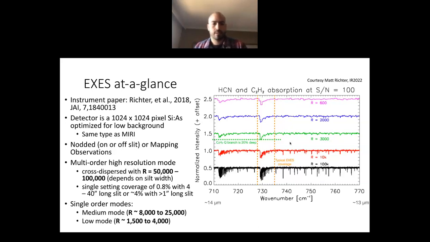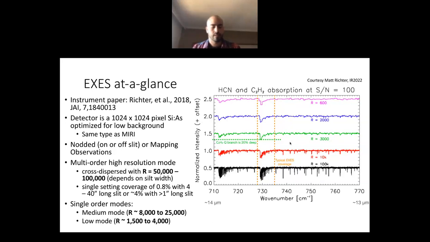The EXES detector was a 1024 by 1024 array that's basically the exact same material and size as the detector in MIRI, just MIRI has more of them for its IFU capabilities. EXES observations, as opposed to other instruments on SOFIA that use the standard IR technique of nodding and chopping, only nodded the telescope. Standard pointed observations for nodding were either on or off slit depending on different factors. For extended sources, occasionally we would map, moving the EXES slit in progressive steps depending on the angle of the slit on the sky. There was no K mirror to correct for that, so it is whatever happened to be at the time of the observation.